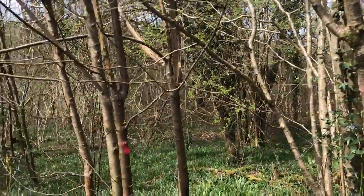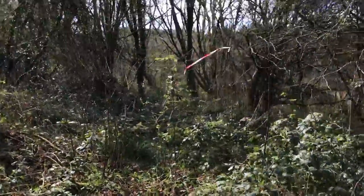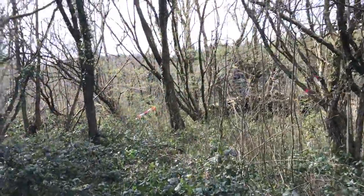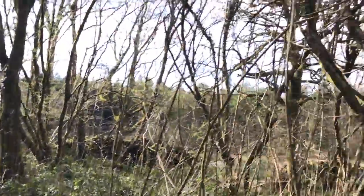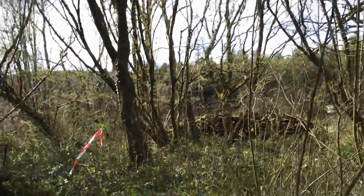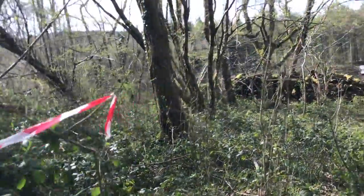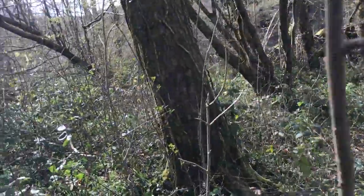Some further coppice work is likely, just to allow better clearance without having to damage any trees. Everything else when walking through here is very young, very small stock. Here is the main access to the work area — the two pink dotted hazel limbs require removal, and possibly some brushcutter clearance of the young ash saplings.